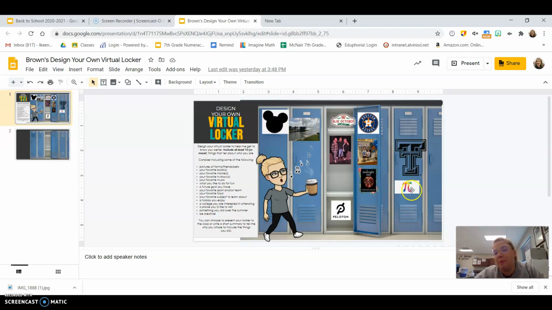I am a math teacher, so that's why you see the little symbol for pi. I am currently reading Midnight Sun, which is the latest book in the Twilight series, and I'm about halfway finished. Over the quarantine I got one of those Peloton bikes, which we have enjoyed to keep up with exercise at my house.